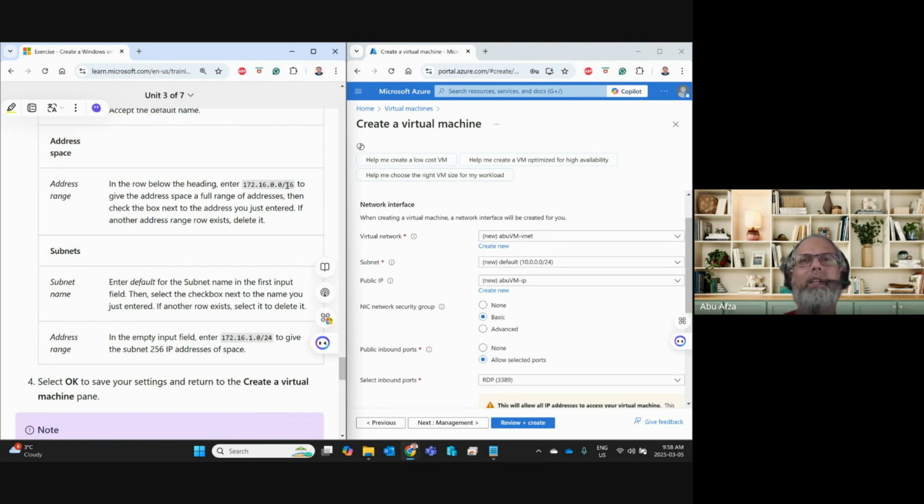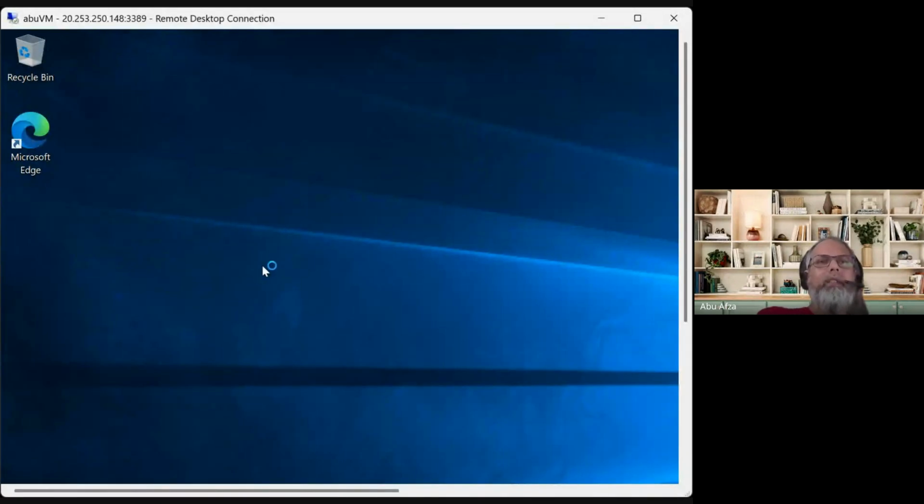That's it. So wait a couple of seconds in here. It will take time. When this one is finished, then we can see. Okay, and I changed the shape. Okay, guys, you cannot see my screen. Give me one second. That's working. This is the virtual machine. So now we can see our virtual machine is working.